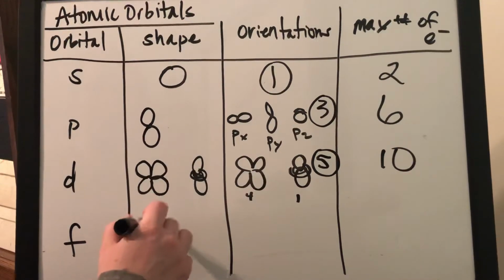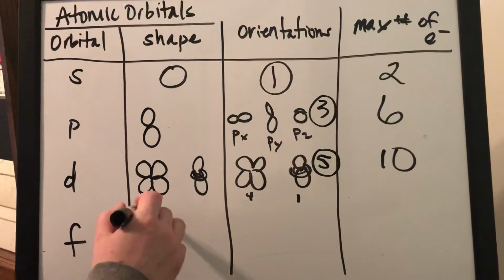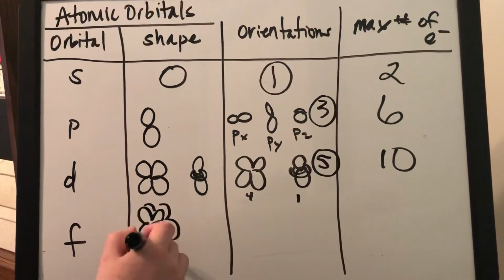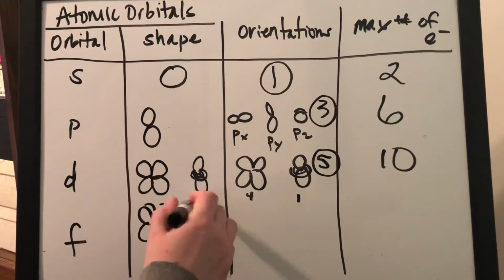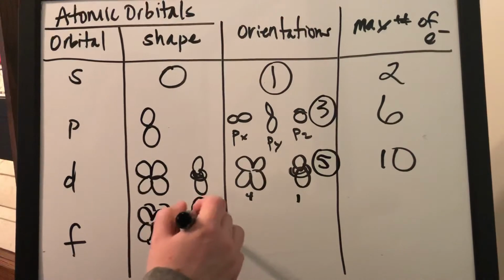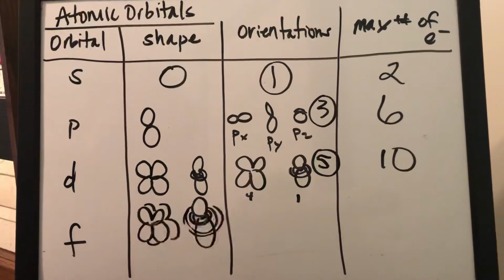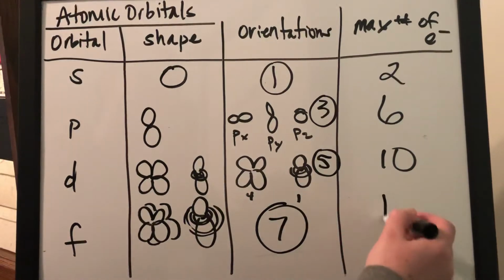They are kind of like the d orbitals doubled, so it's like 2 clover leaves stacked on top of each other. And there's even this p orbital with, instead of 1 donut, there are 2 donuts. And these orientations, I'm not even going to attempt to draw them. There are 7 of them total. And again, each holding 2 electrons gives you a maximum number of 14 electrons.